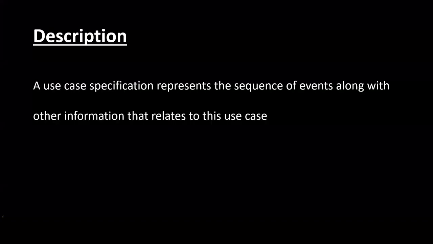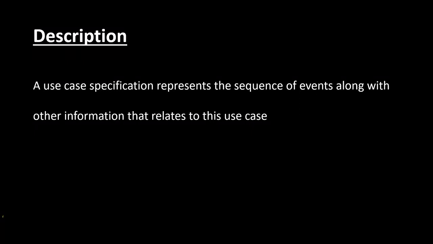A use case scenario or a use case specification, whichever one you want to call it, represents the sequence of events along with the information that relates to that use case. Now, use case is a tricky word, right? It's a tricky word that means several things in different contexts. Depending on the context, use case could mean something absolutely different from what we are talking about today.